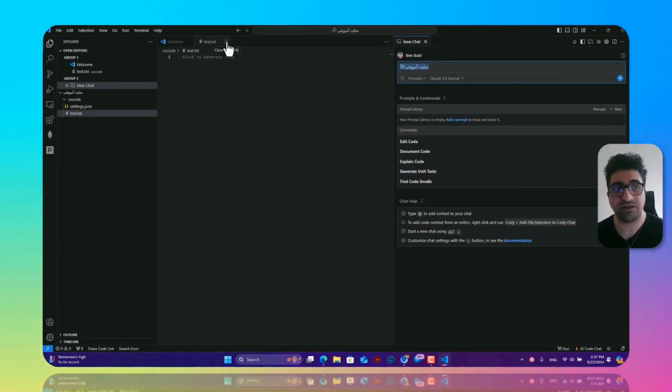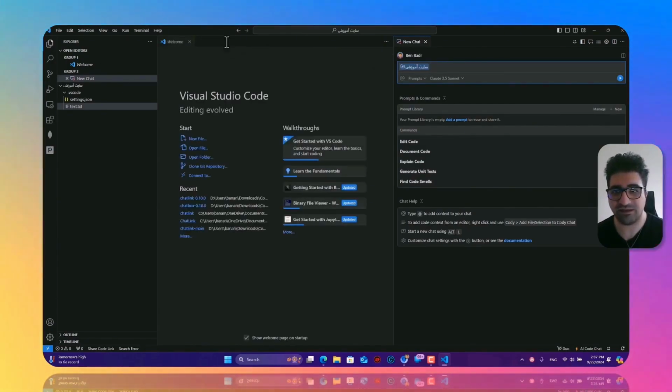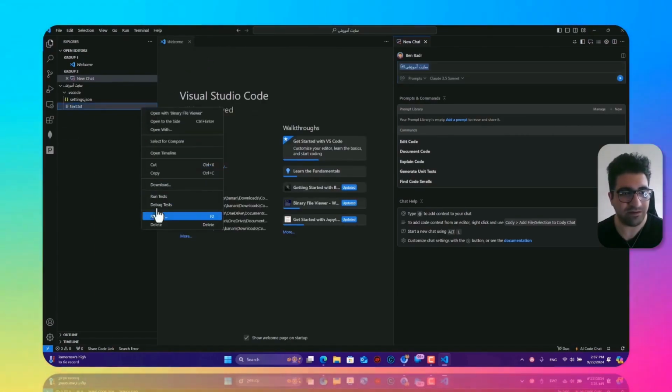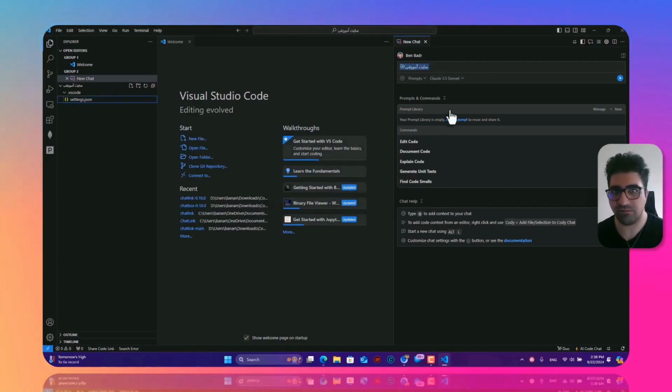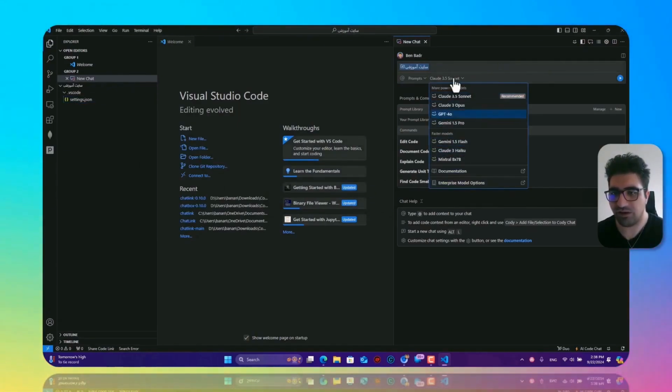Now I'm going to put this here. And of course, we don't need this anymore. Maybe in the next updates, this will even be fixed in VS Code. Okay. If you have a project section, you can access all of this, which I will give you a general explanation of in this video.